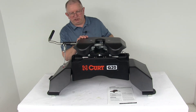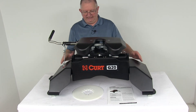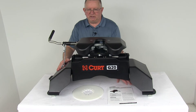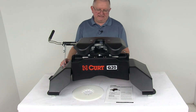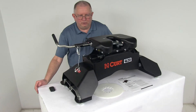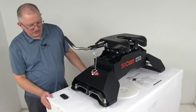All the installation hardware is included. For this video, I've mounted the legs to the crossmember just to show you what it would look like all put together. It also comes with a nice detailed instruction manual that shows you how to operate it and how to install everything. This is a very fast, easy installation — basically you just drop it into the four receiver pucks that are built into your factory underbed package.